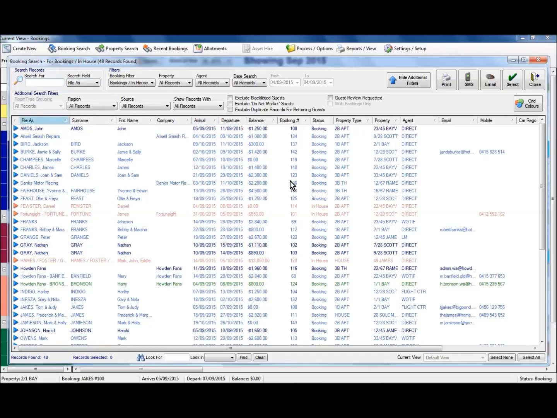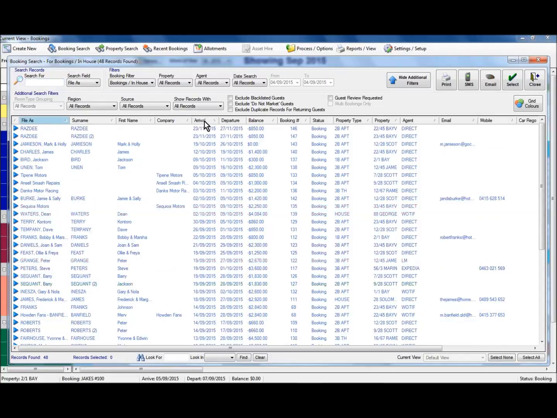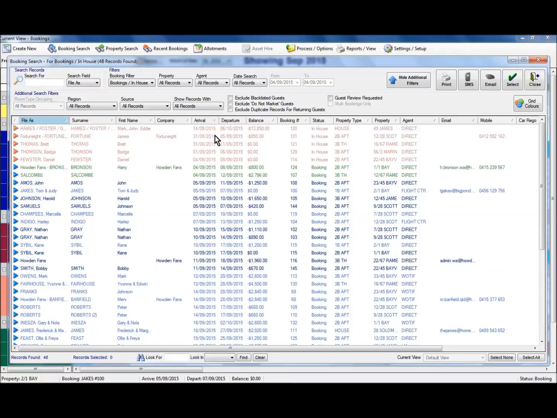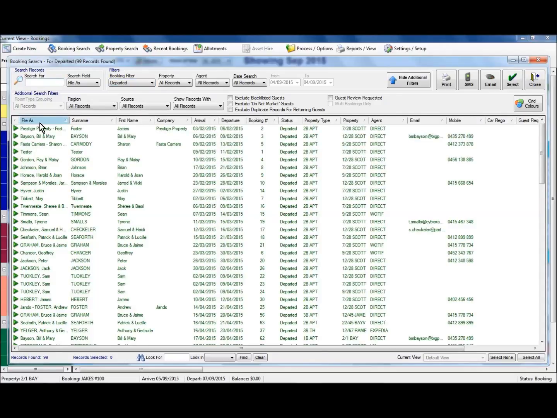The other way of filtering this information will be again to click on the header bar at the top here, and by doing so it then gives us again filter options available there. The other way of filtering or looking at information is to use the bookings filter here as well. Underneath there we can look at information in a variety of different statuses. So if I just select the departed one there, again, we are searching or filtering this information under the file as order, and what we're looking at here is all departed bookings.